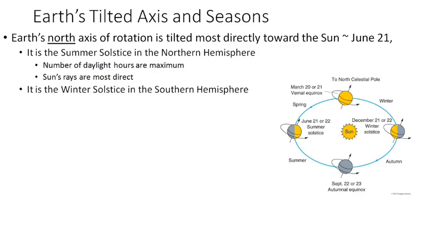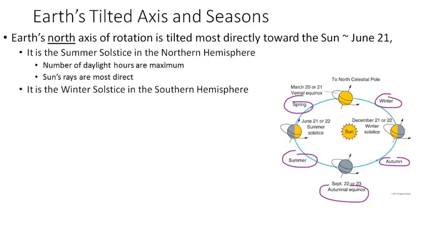I have a video coming up that hopefully will shed a little bit more light on this, but we know that we have seasons as the Earth orbits the sun. So of course we have summer, and then after summer we have fall. After fall we have winter, and after winter we have spring. That happens throughout the course of 365 1/4 days. But now, why is that?